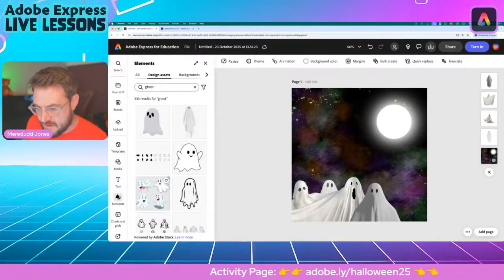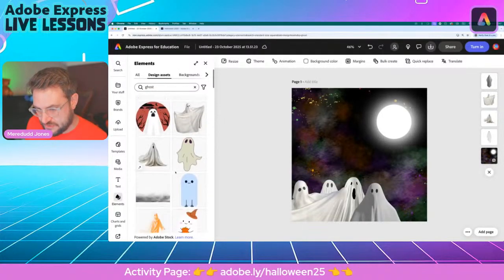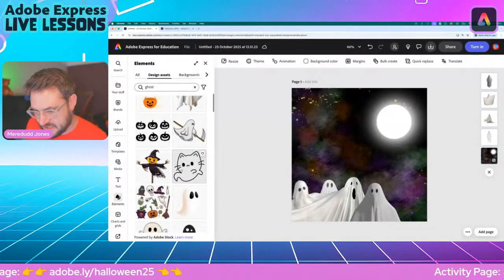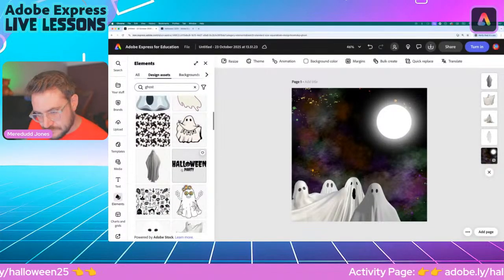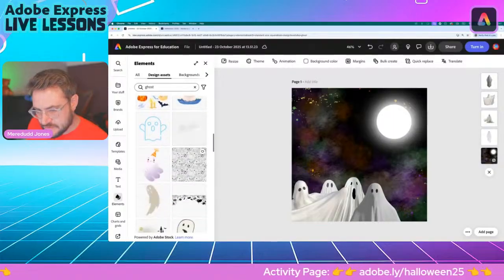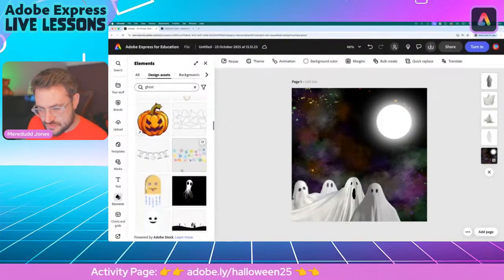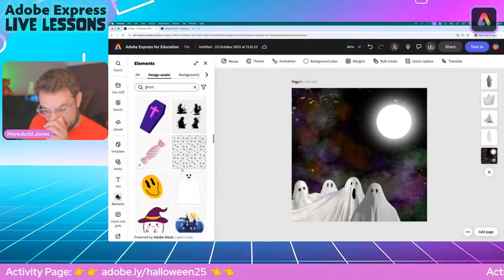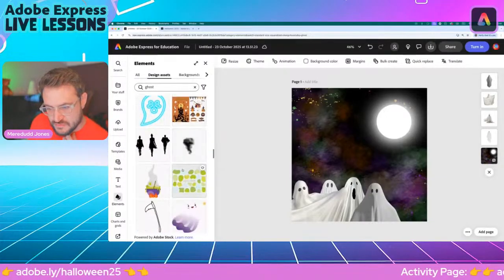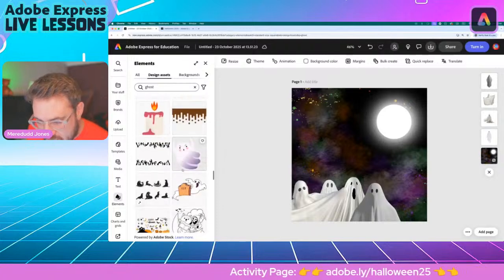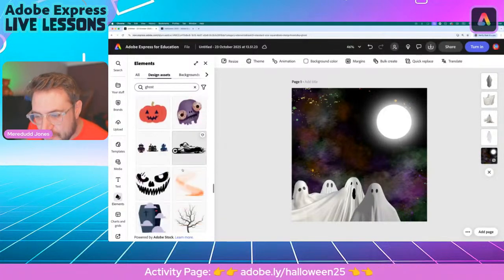Just arranging them in a way which you think looks cool and spooky. Any more? Maybe I've run out of the photorealistic ghosts, so I'll scroll back up and add some of those.